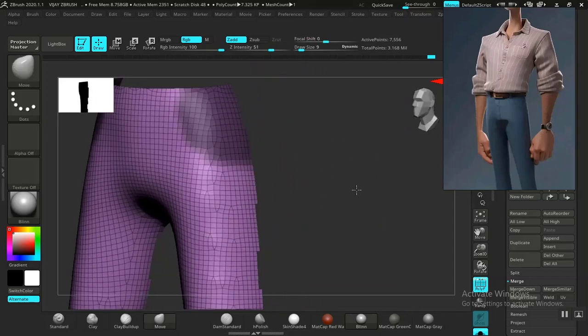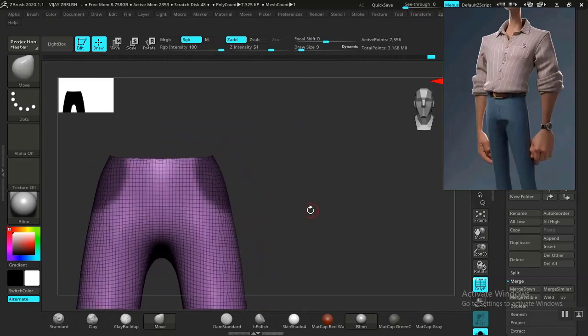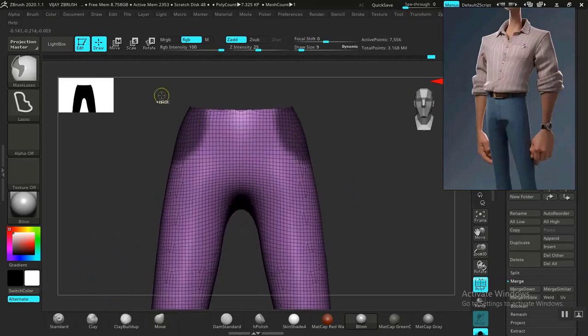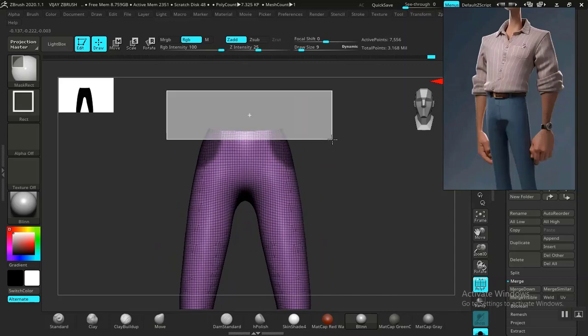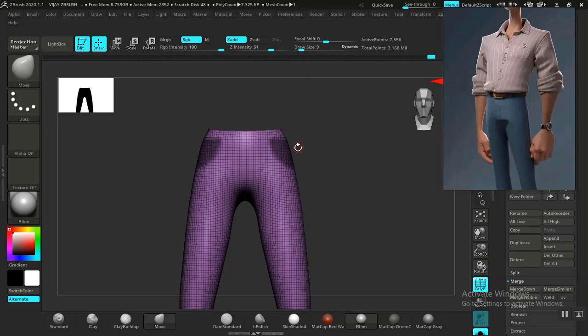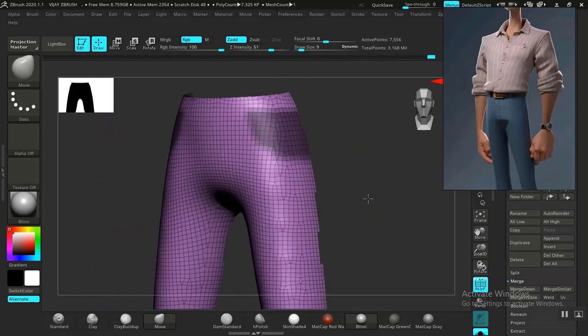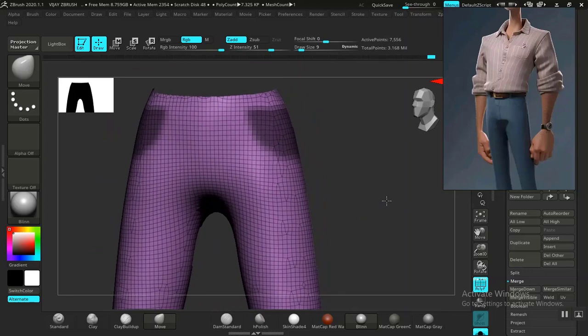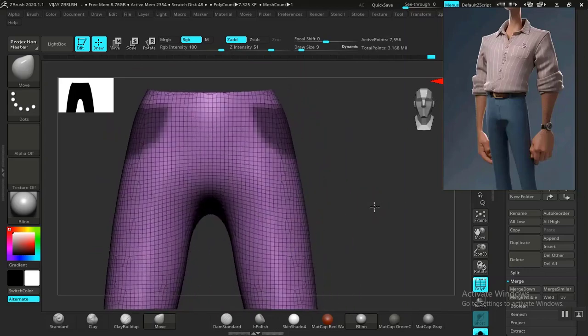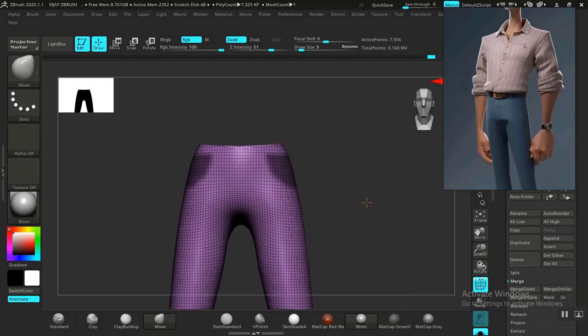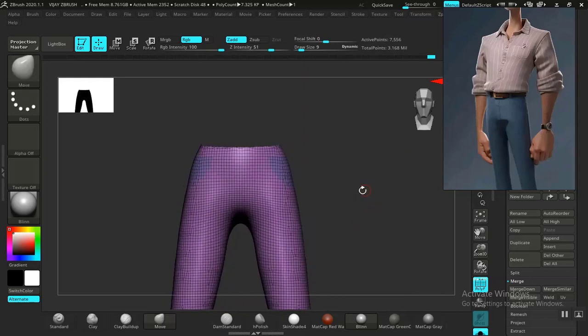I think I need to mark this region. Something like this should be fine. Then Control W to give that separate poly group.